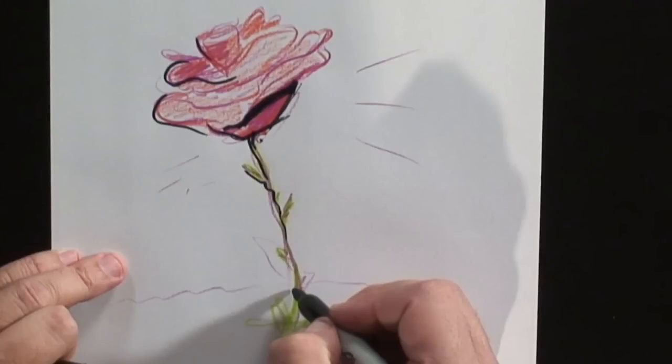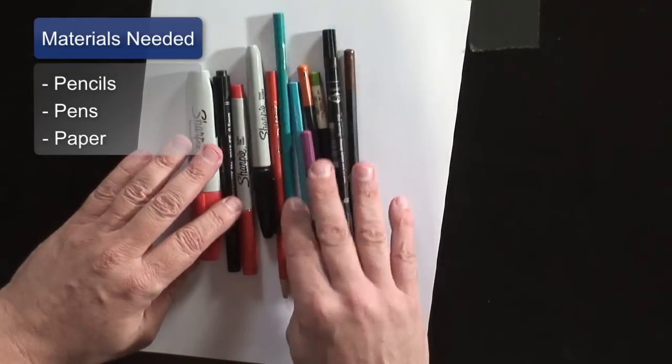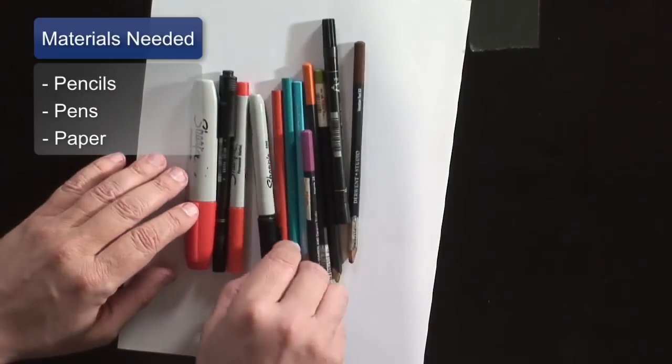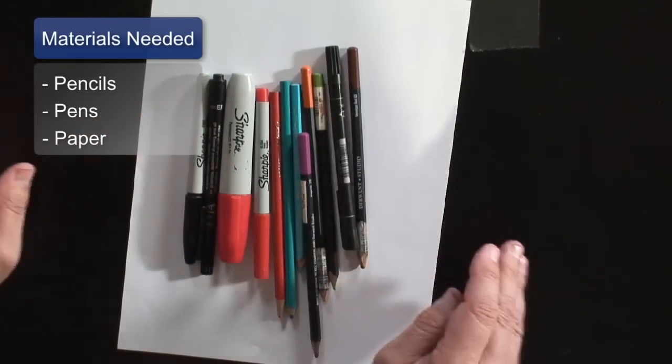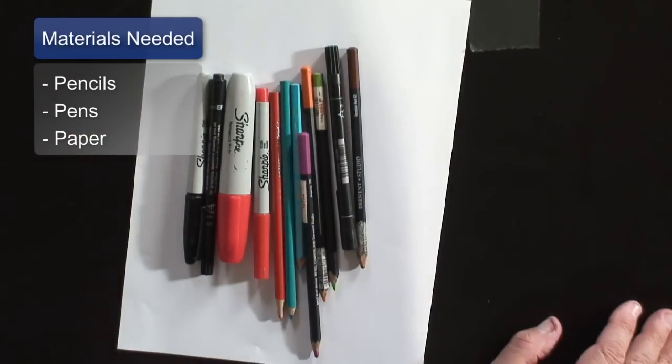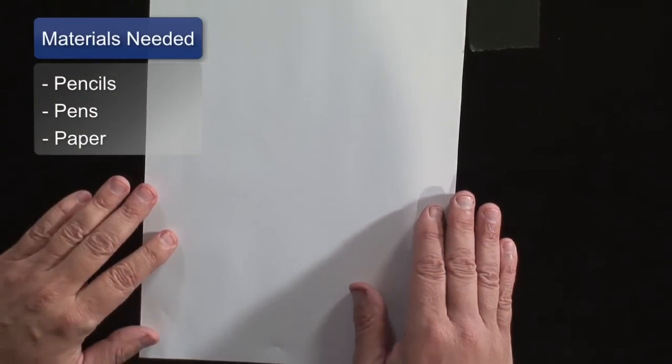First, materials. I'm going to get various red colors and some pens of various thicknesses. I've got a thick one here, I've got several thin ones and some green pencils there for leaves. Next, a clean white sheet of paper, and let's get started.